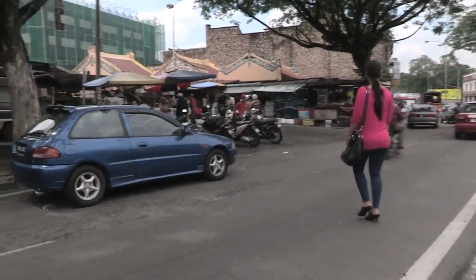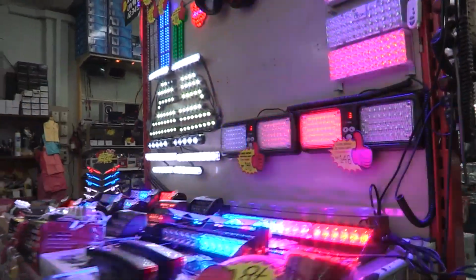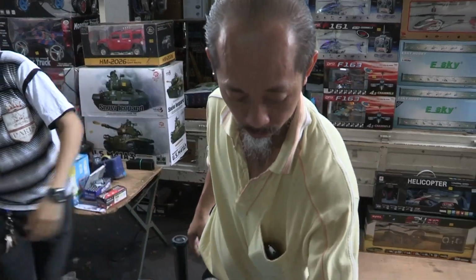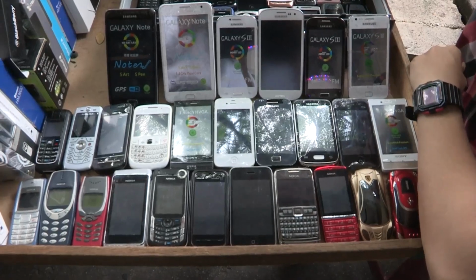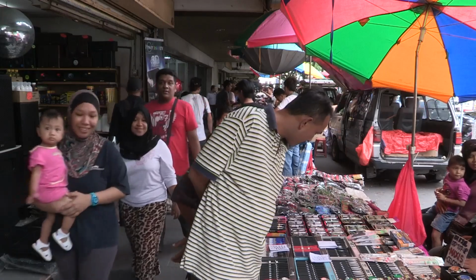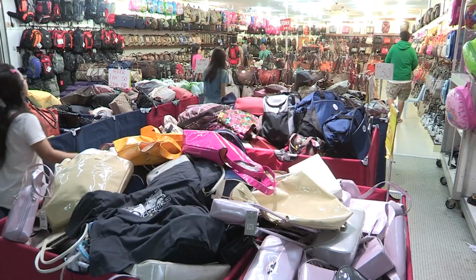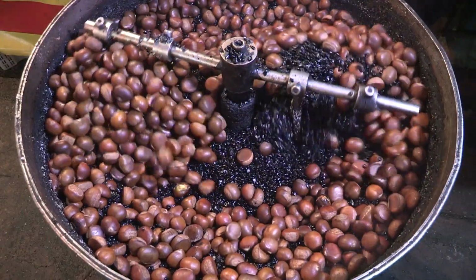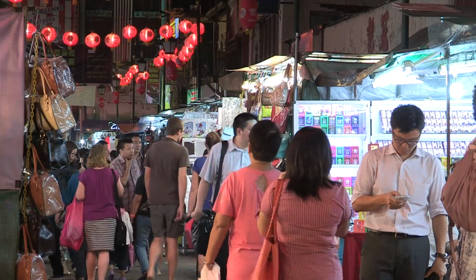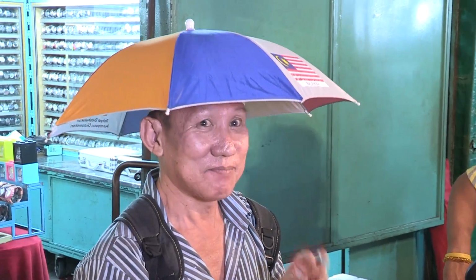In the Pudu quarter, another market is devoted to electronic equipment. All the products are imported directly from China. Malaysia is a great importer of electronic components. These are used in the manufacture of goods destined for export. Most commercial activities in Malaysia are controlled by the Chinese. Their skills in this field are long established. Their natural talents for trade were recognized by the Europeans as far back as the 16th century.